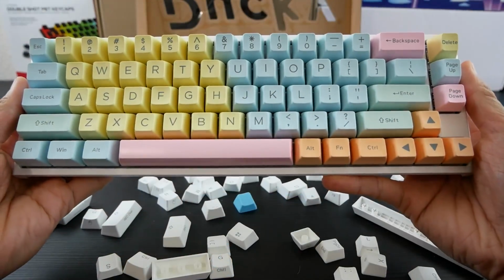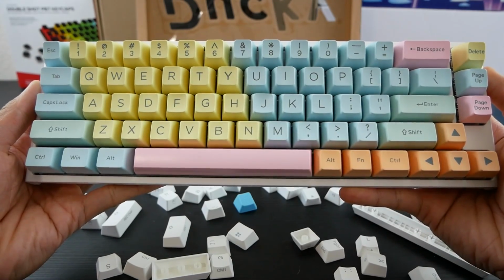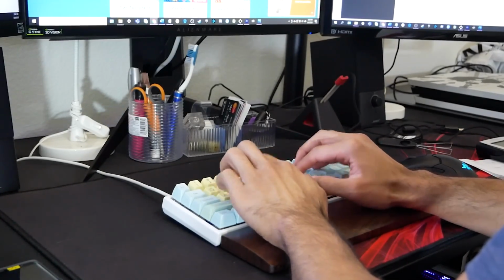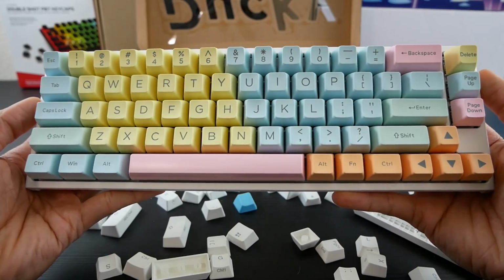Alright guys, so I spent quite a bit of time with the keycaps, and at first I wasn't sure if I was going to get used to that SA profile, but shockingly after a few rounds of typing tests, I managed to get my speed up to my usual 100 to 110 words per minute. Now let me go ahead and give you guys my final review on the keycap set.